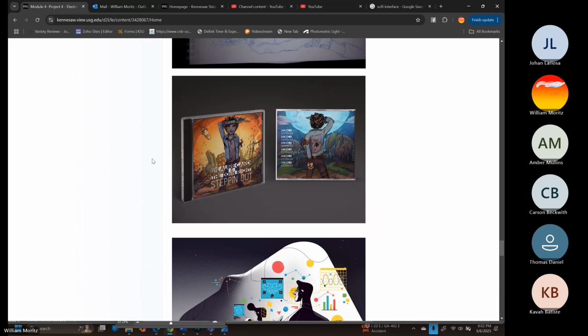Now you can see over here how I've created on the cover of this thing a font treatment that works and reads well and has good hierarchy of text. But then I'm using the same font pairing on the back as well for song one, song two, whatever the different tracks are. And the shape language is similar. So on the front, I'm using the circle, and then on the back, I'm using the other big circle here between the two of them. And yeah, showing all the lighting going on with the guy as things are going down.